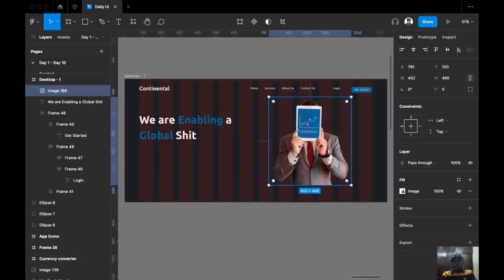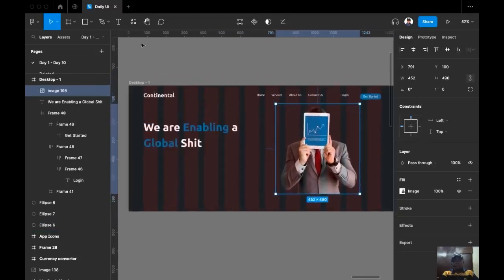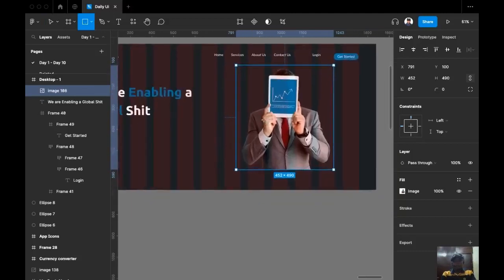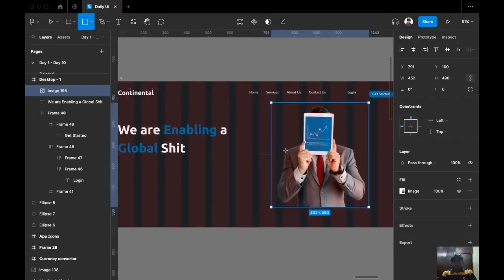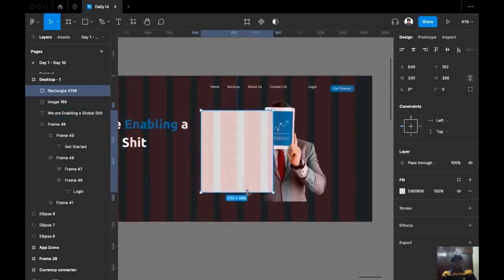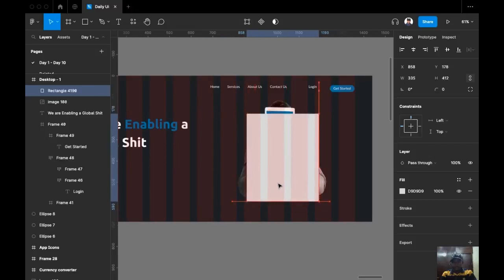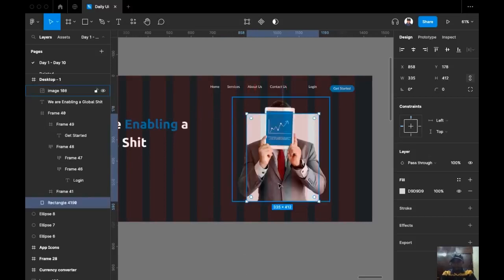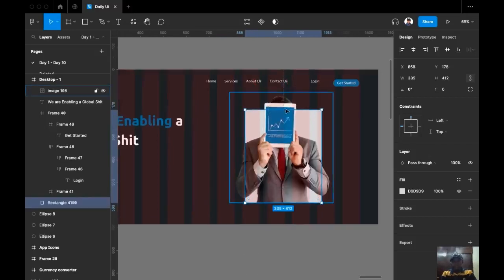Our image also sits here like this, and we also need a kind of background. So I want to place a background behind this picture, just to beautify it. I'm using a rectangle tool, and this is going to be behind this image. I'll send it to back by pressing open curly bracket, and I think this is okay.